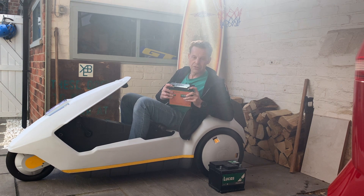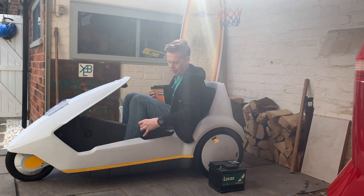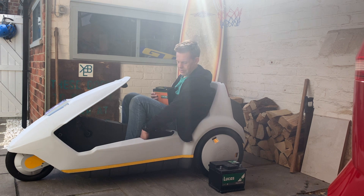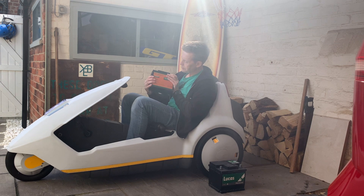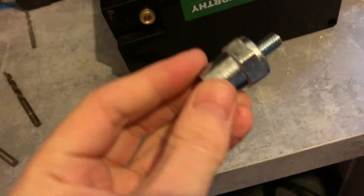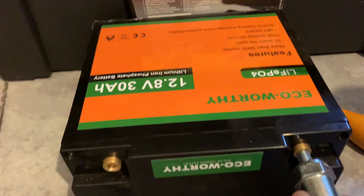The problem is this battery comes with M5 bolts as standard, but on the Sinclair C5 we have car battery sized terminal connectors, which are really useful because you can quickly release them and take the battery in with you so it doesn't get nicked. So I've got to find a way to change these fittings to M8 size, which is what I've got on some car terminal post adapters. That's my first upgrade job and what I'm going to show you today — getting these automotive style battery posts fitted into this lithium polymer battery.